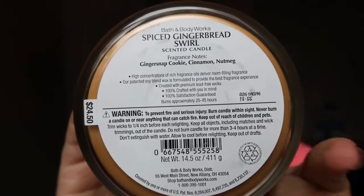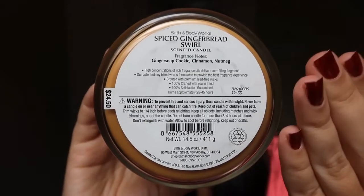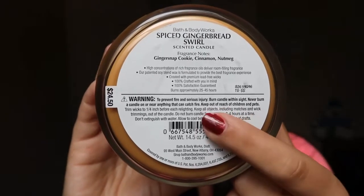I don't usually buy candles when they have the word 'spiced' in them because for some reason candles like Leaves are way too spicy for me — I start coughing, and I eat spicy food so I don't know what the deal is. But I smelled this one and I believe it was burning in store and it doesn't smell spicy at all, it just smells like fresh baked gingerbread. The lid isn't really anything special. I was already using the body lotion, shower gel, and fragrance in the same scent and it's not too spicy — it just smells like fresh baked gingerbread. This will be one of the next runner-ups after the Merry Cookie.